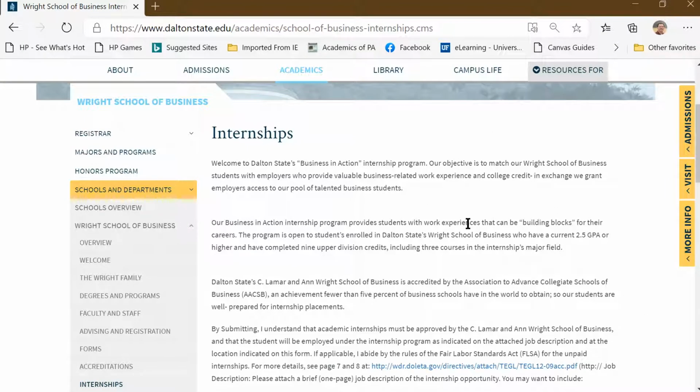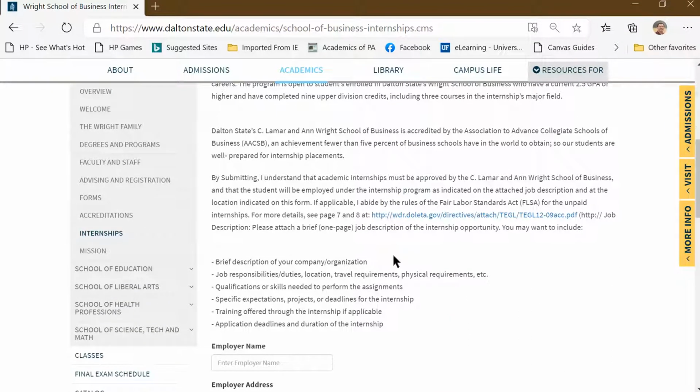So if you have an interest, you can ask your faculty member, or you can go and schedule an appointment to see Professor Connors. She'll be more than happy to speak with you about internship opportunities. And again, I do encourage students in my classes to be thinking about that going into their junior years, so that they can be equipped with some actual work experience on their resume. There are times where an internship can actually turn into a job. So please make sure that you avail yourself of that.